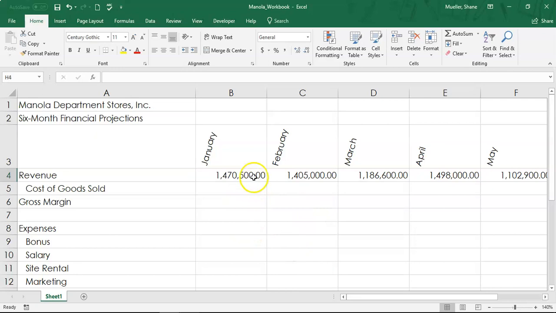Now you'll notice, remember that threshold we set to be eligible for the bonus is 1.25 million. Now January, February, and April we meet that threshold. However, March, May, and June we do not. So we can expect that in those months where we meet or surpass 1.25 million in sales, we will have a value of 5,000 in that bonus category. In the other ones we will not.